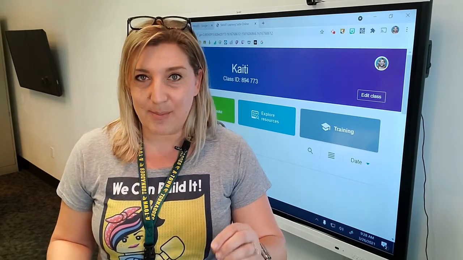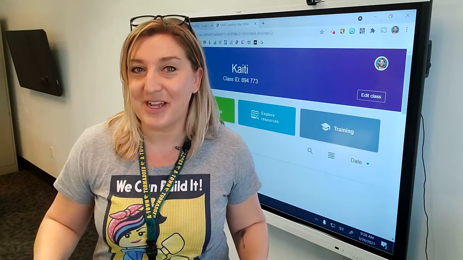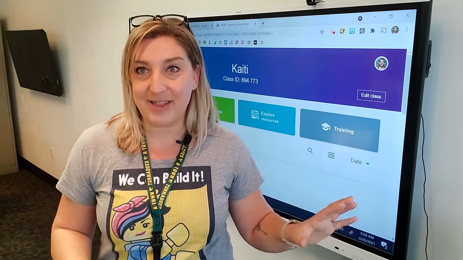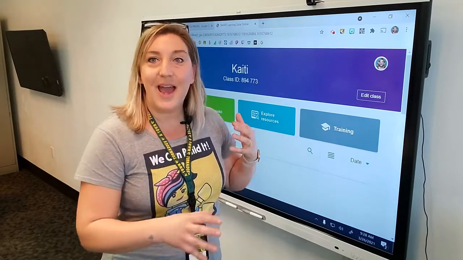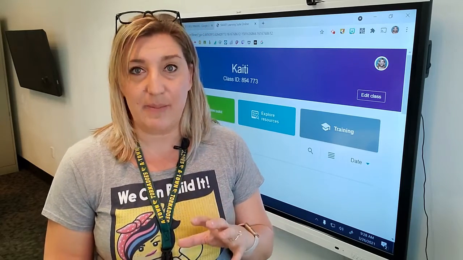Now, also to preface this, I love Pear Deck, and I've talked about Pear Deck a lot of different times. The reason why we're going to look at this today is it's actually very similar to Pear Deck. So Smart Learning Suite Online is a tool that you can use with your smartboard, and it integrates very well with the Smart Notebook tools that you already possibly are using. If you're using Smart Notebook files, it works really well with that. If not, it does work well with slides or PowerPoint or even PDFs or other things, but it has an interactive element, a lot like Pear Deck, and that's really the main thing I'm going to focus on today.